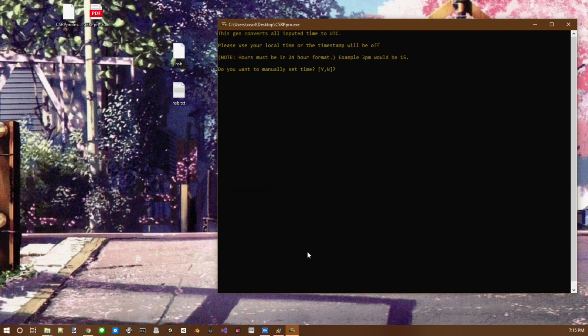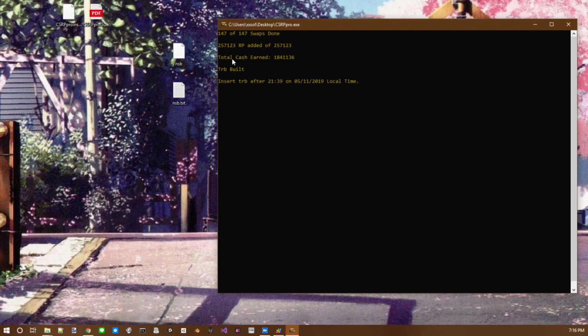There's an algorithm that uses in-game code to get the exact amount. As far as setting the time, you can either set it manually, and this program uses local time. So use your local time, or you can just have it pick the time for you. As you can see here, it runs through the swaps, and it does all the black magic to get your number. Shows you the number of swaps.